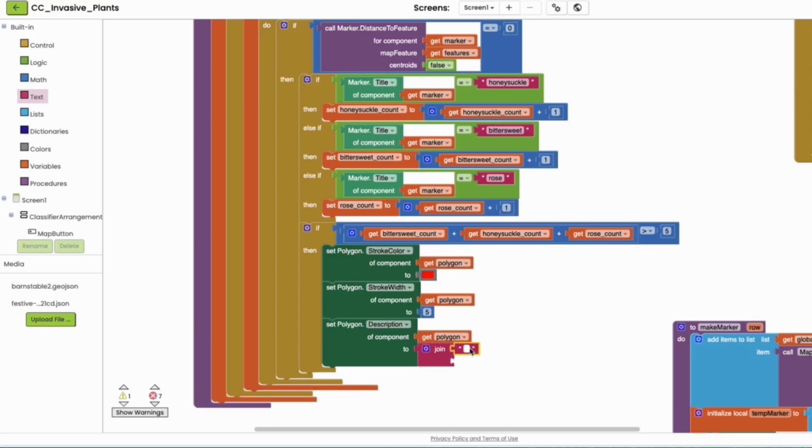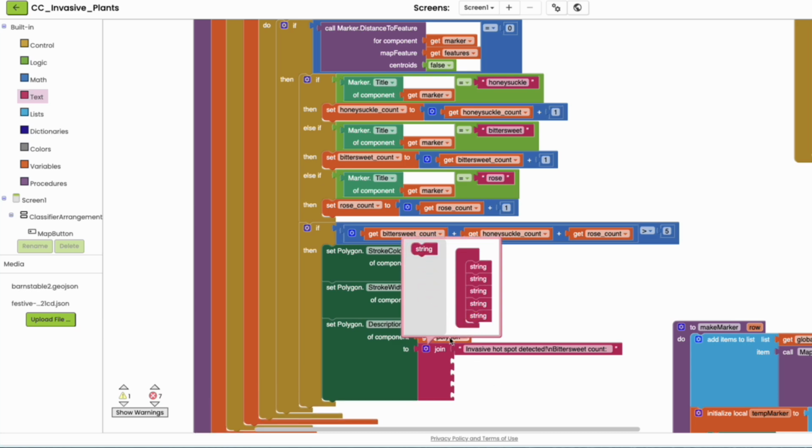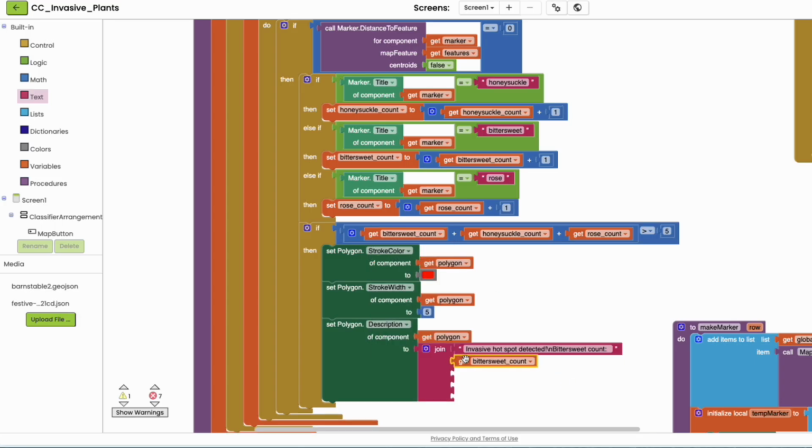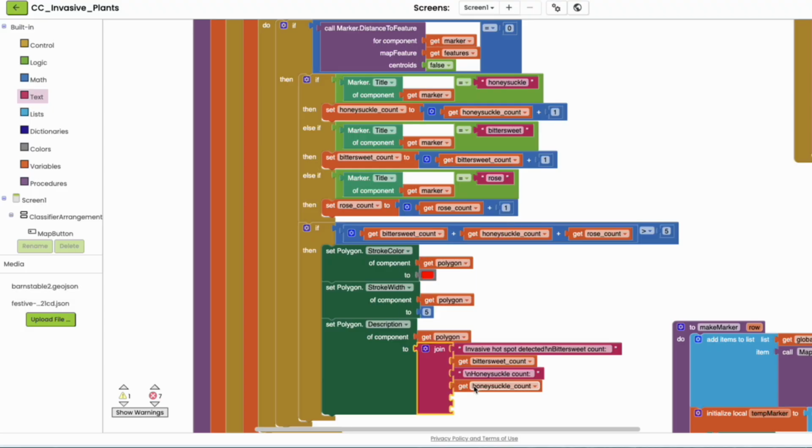We'll say invasive hotspot detected, and then I'll do \n for a new line, and I could say bittersweet count, and I'm going to have to add more of these, but let's start with this, and I can do \n honeysuckle count. One more. Multiflora rose count.